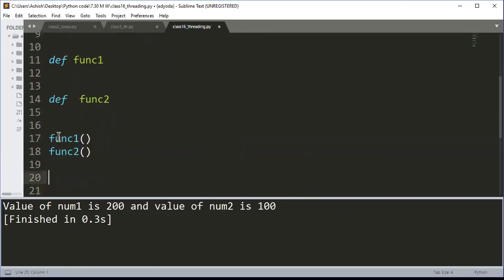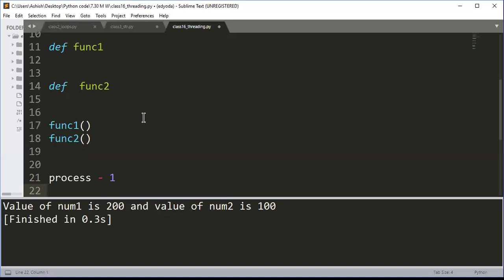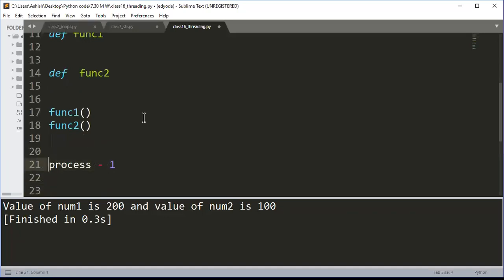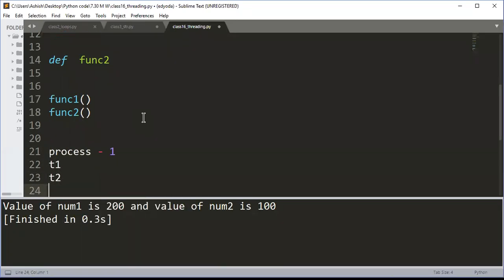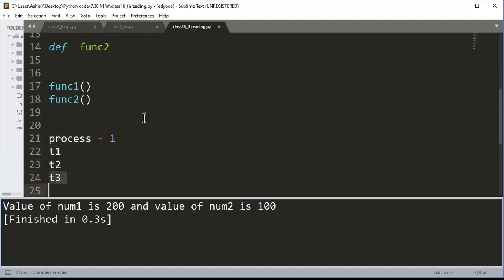So when we discuss threading, the architecture will be, I will have one process. Okay. So when I create each Python file, for each Python file there will be one process. In sequential manner, this process takes care of all these activities. Now when I create threads, I will be creating threads under this particular process. Let's say I'm creating thread 1, thread 2, and thread 3. So at top level, the entire execution will be controlled by a process, but under the process, I will have multiple threads, T1, T2, and T3.